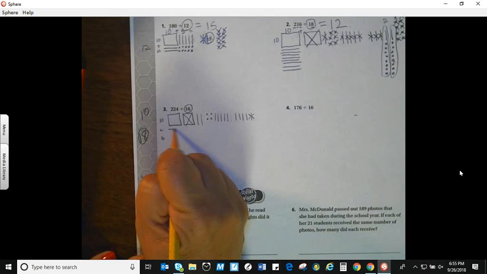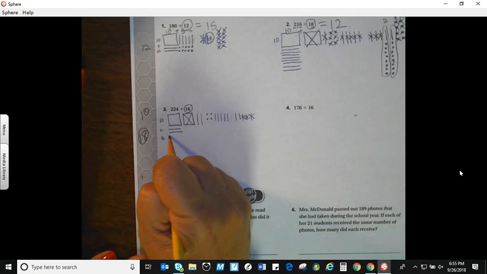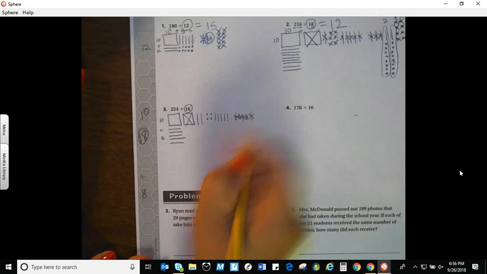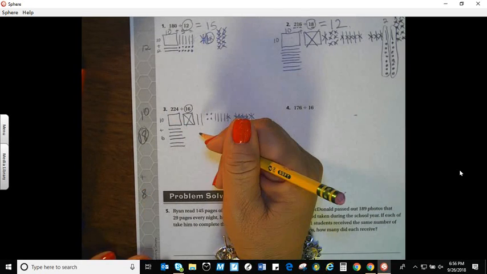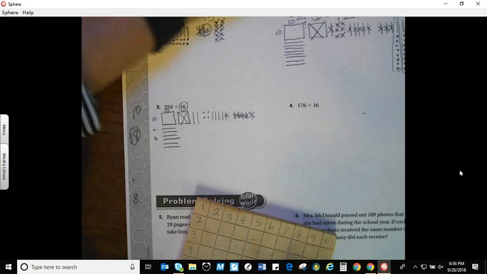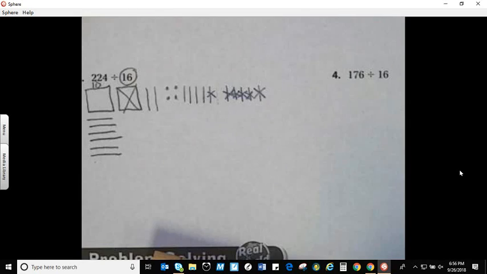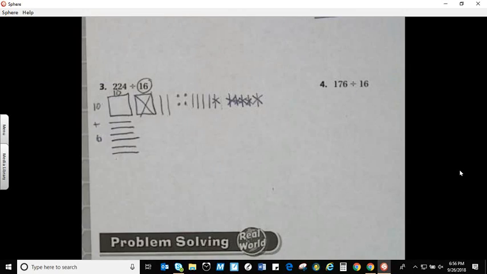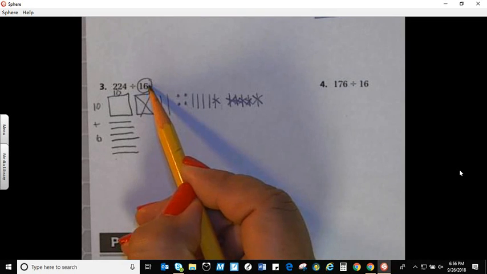That's 1 rod, 2, 3, 4, 5, 6. Now do I have 16? Right. Remember I said that this is going to be 10 because we already figured it's a 10 by 10. Can you see that? Oops, wrong direction. Sorry about that. There we go. So we said that this was a 10 by 10. So I have 10 across. How many more groups of 16 can I get?